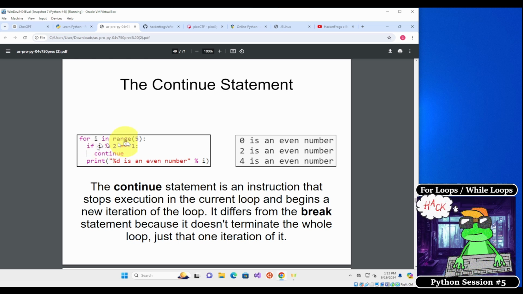It's going to break that cycle of the loop and go over to the new cycle. But if the modulo is not equal to 1, which means that it's an even number, we're going to print that it's an even number. So this is going to run a bunch of times, and sometimes it'll print out it's an even number, and sometimes it's not going to. Okay, so this is an old way of putting integer names into the print statement, but let's use the new method.